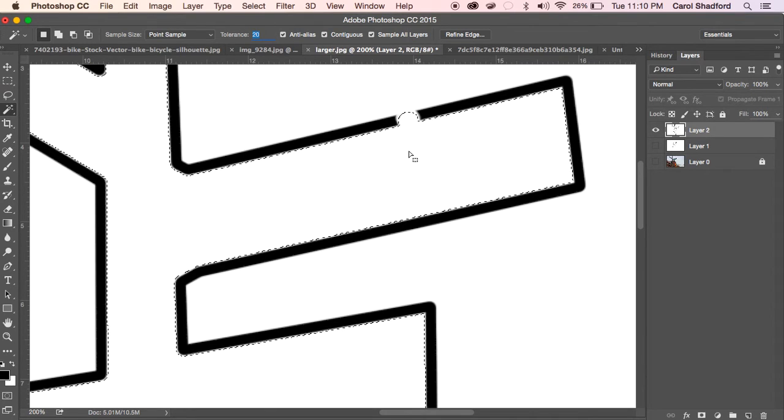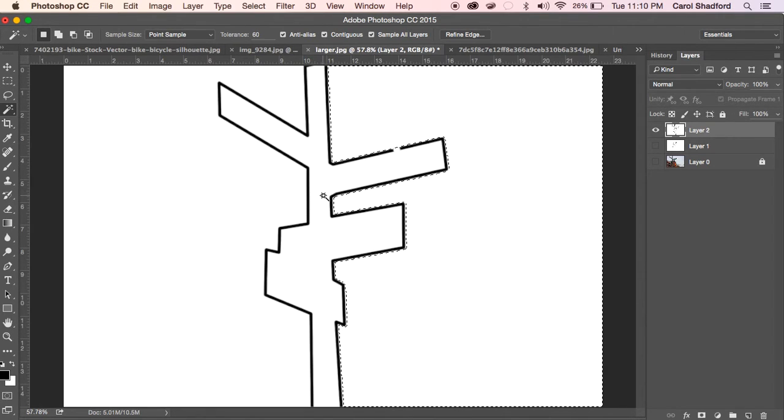If my tolerance were higher, so this is my selection, the higher the tolerance, the more it will select things that are that color and similar to that color. So in some cases, this is going to break outside, select the background in addition to the signpost, and in that case, when you do your fill, it'll fill the whole thing.